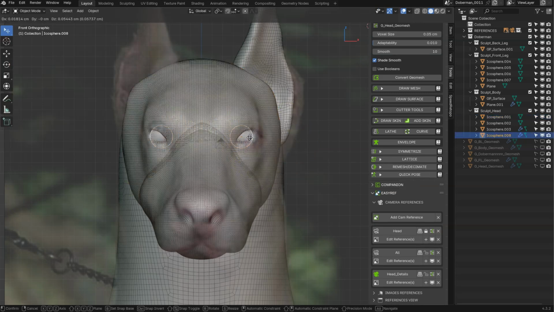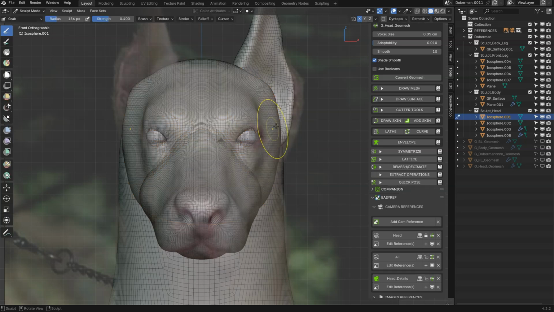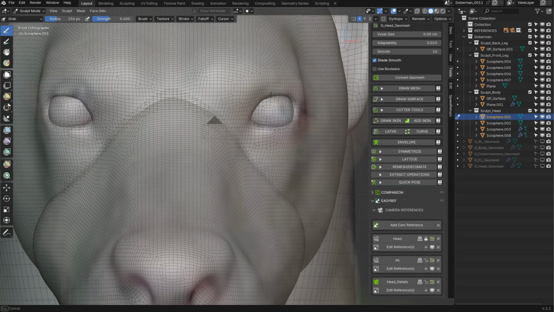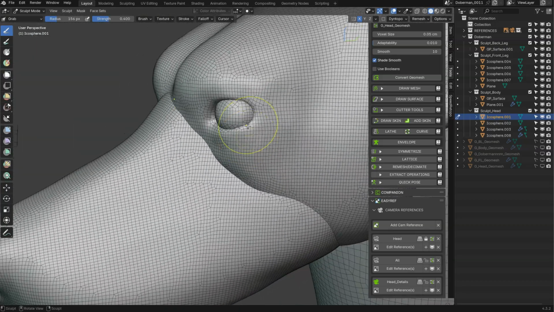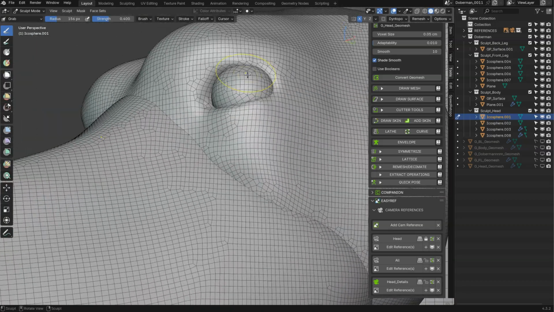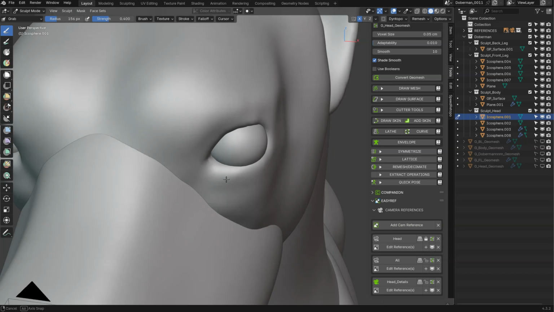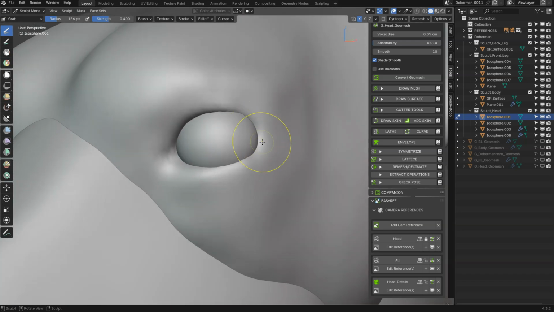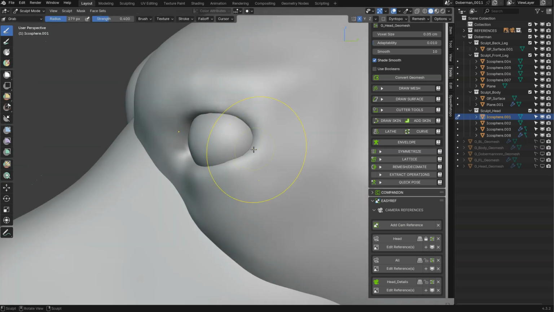So let's just move them a little bit and edit this one. So the thing is to find the proper forms.